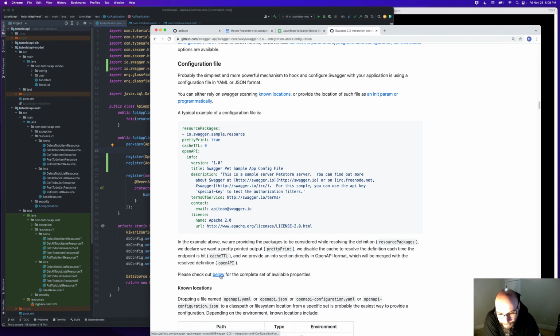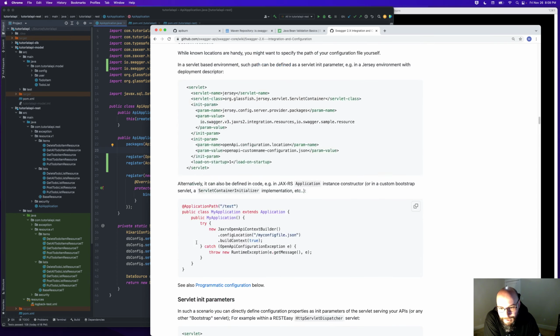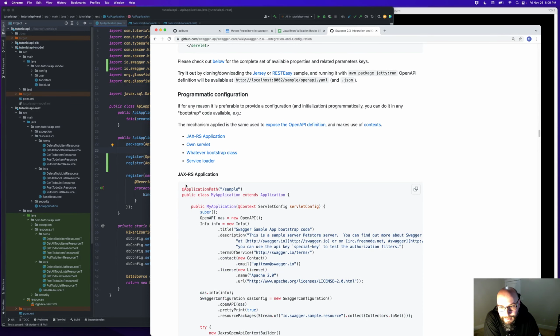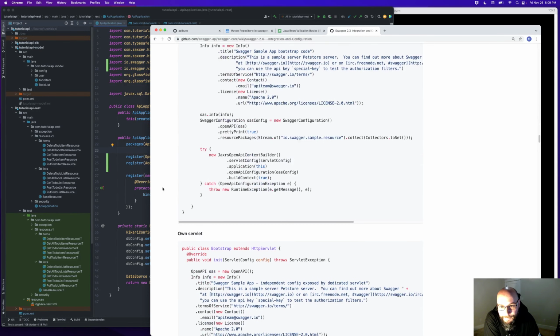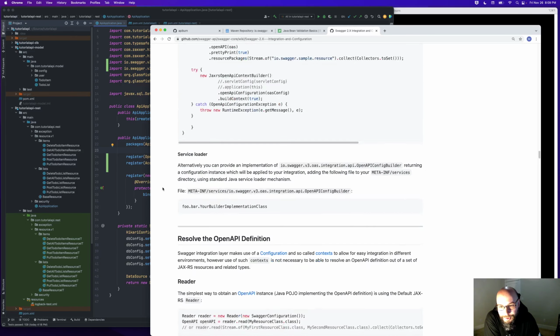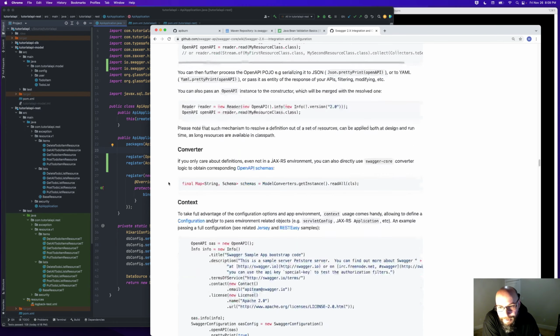So there's also additional configuration properties. I'm not sure how far down those are. So servlet init stuff, programmatic configuration, servlet initializer, OpenAPI definition. So we could update the configuration to do custom readers and things. We might end up doing that.